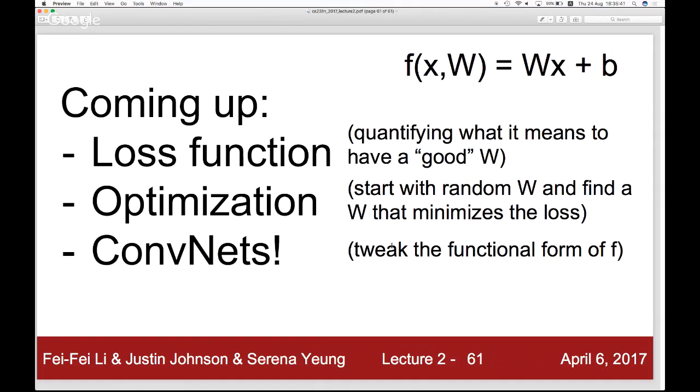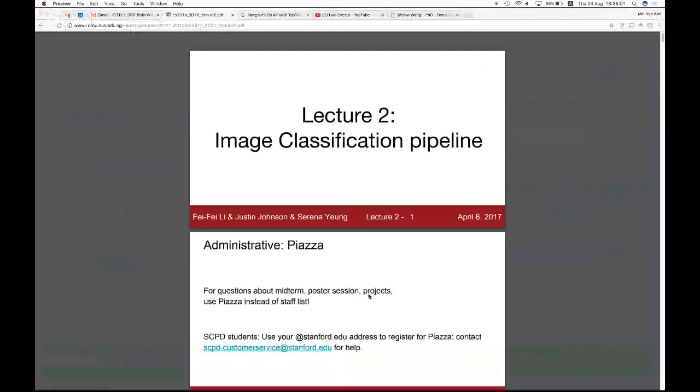Okay, and how do we do that search? Well, it means that we have to have some way of exploring the space and evaluating things using our evaluation function or our loss function. And that's going to be optimization, a separate topic, right? And that will get us to the last part of what we need to do before next week. Okay, all right. So that's this set of slides.